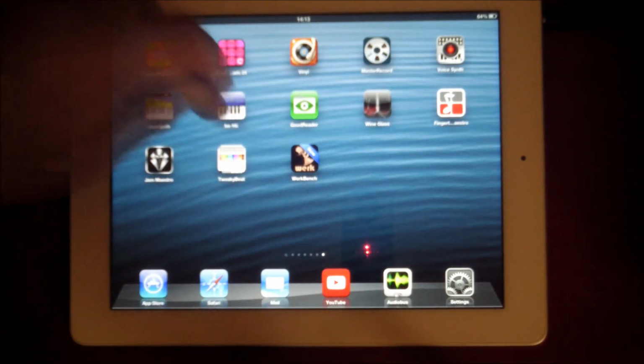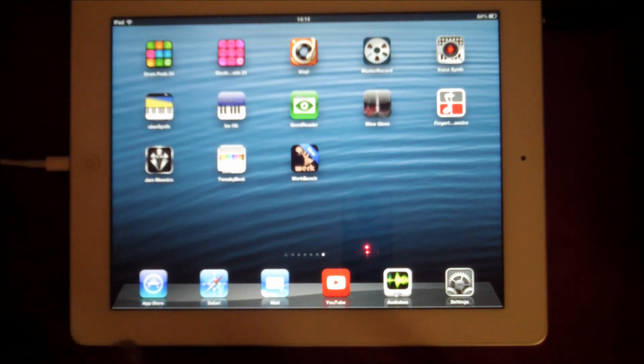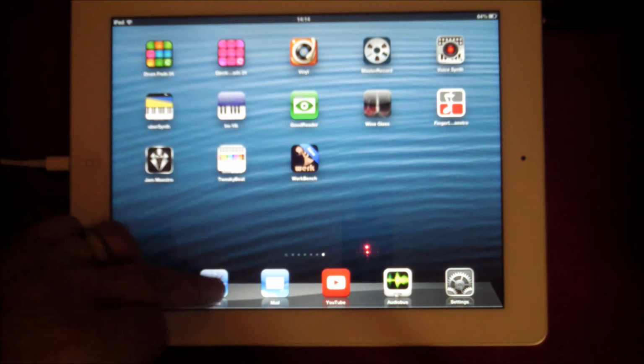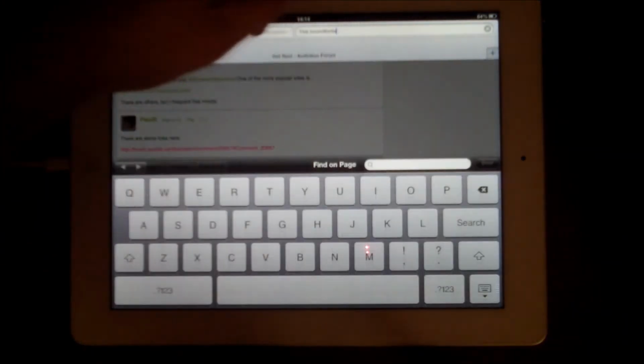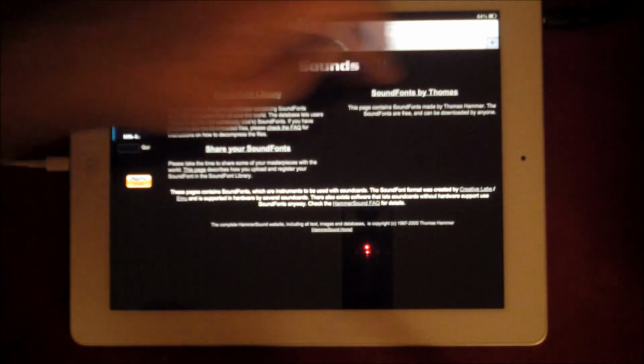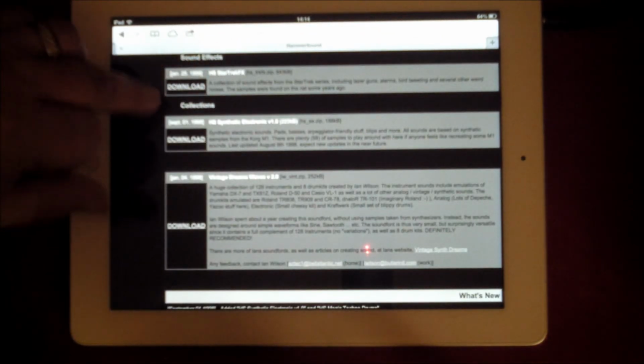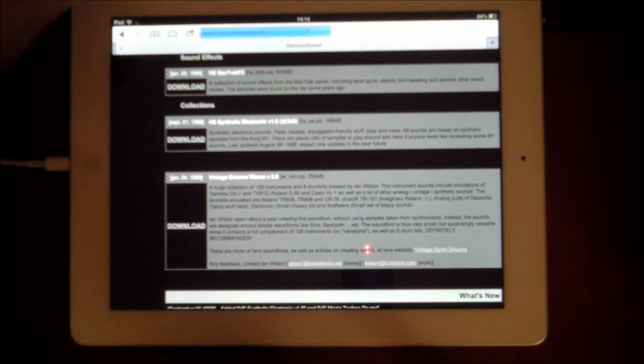The point is that once you do that, you can go through the same procedure again. So just to recap, get GoodReader, get the BS-16i, obviously, then you can go and get your sound fonts. And quickly, one more time, we shall go to free sound fonts. We'll go to Hammer Sound again. We'll go to Sounds, Sound Fonts by Thomas. This time we'll go to Sound Effects or something different. Let's download Star Trek Sound Effects.